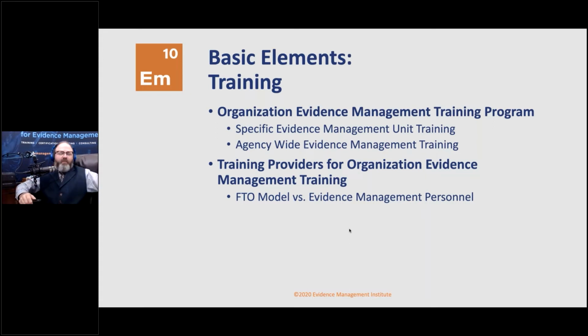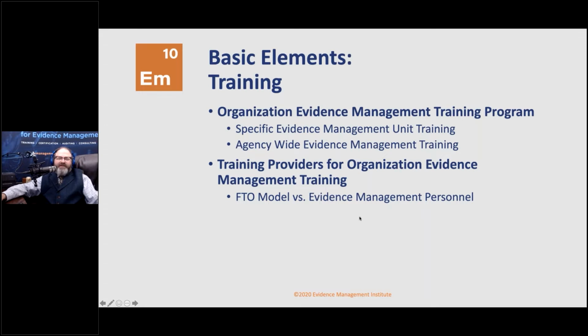When we talk about evidence management training programs, especially for agencies, like how do your officers learn to package evidence? How do they learn to submit evidence? Now, there are two different models. And what I would like to propose at the onset, before we talk about anything else about training, is one of the deadly sins in law enforcement is the way it used to be, or that's the way we've always done it. Anytime the answer to a question is that's the way we've always done it, question that.